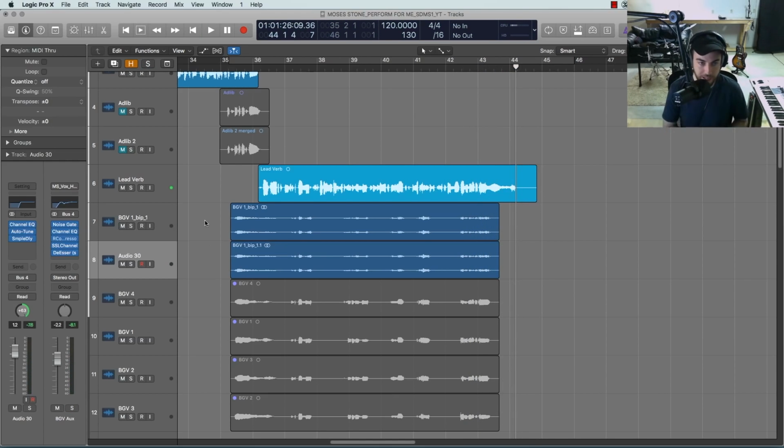So a little different effect. Again, just something to kind of get the wheels turning, get you all feeling creative about all the different things that you can do to take your mono tracks and turn them into something wide and have a nice stereo spread to add to your lead vocal.